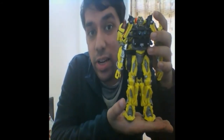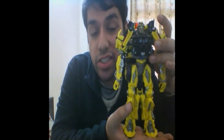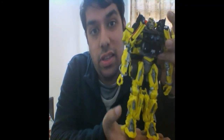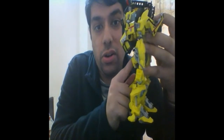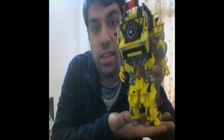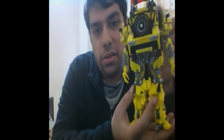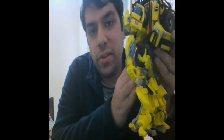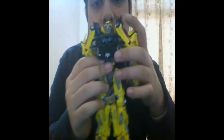So now taking a look at Ratchet here in his robot mode, this is the most perfectly screen accurate version of the character that we can ever get. I mean, this screams the '07 movie design. The angular arms, the angular legs, and even the back is completely accurate to the film, even though it sticks out way too much, but I don't mind that so much. And obviously the doors hanging off. And I love the fact that this is really, really nice.